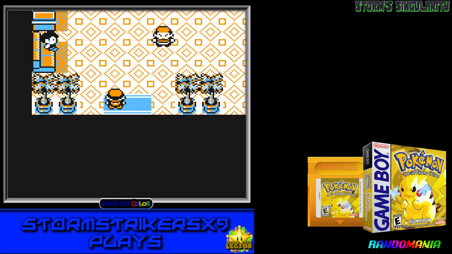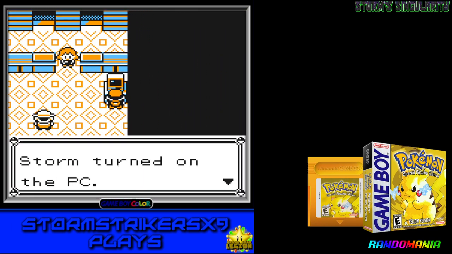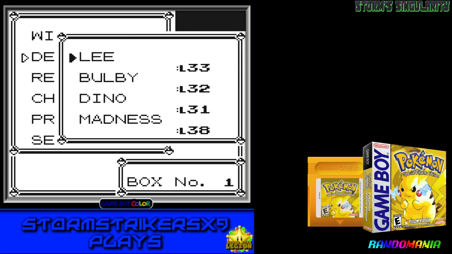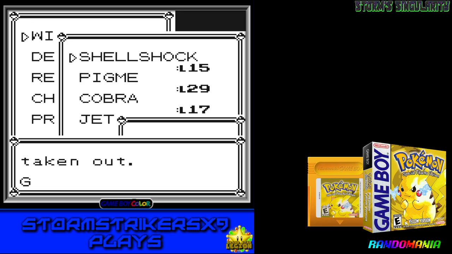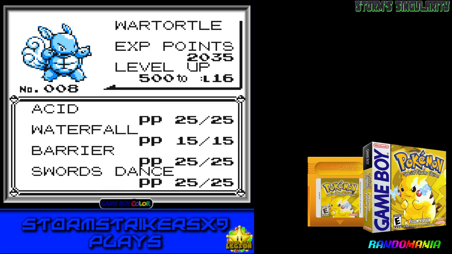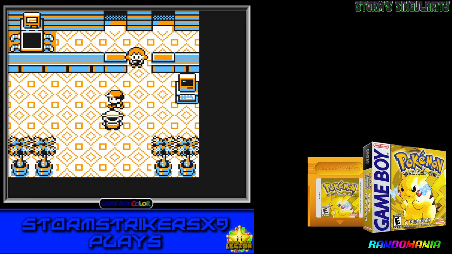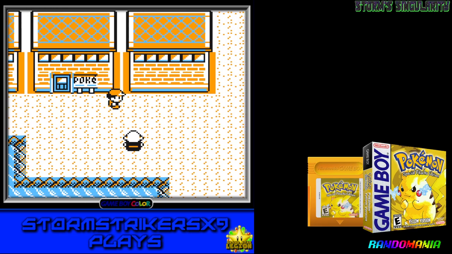You know where we're headed, right? Let's check and see what type this war turtle is. It's a dragon grass type and has acid, waterfall, barrier, and sword dance. Okay. My party's just getting wilder. And I wasn't paying attention right there.